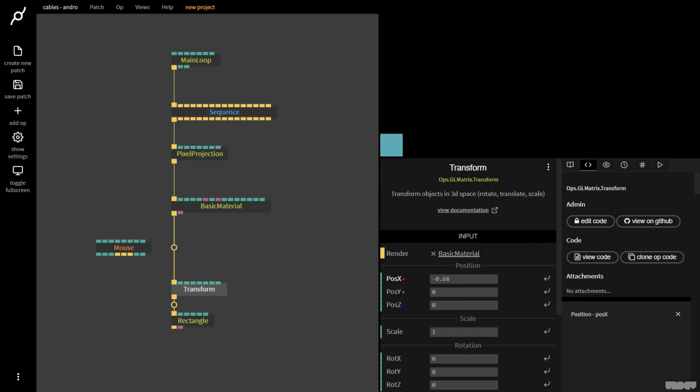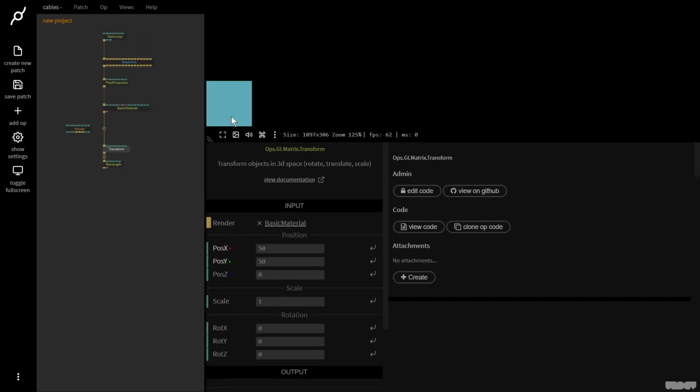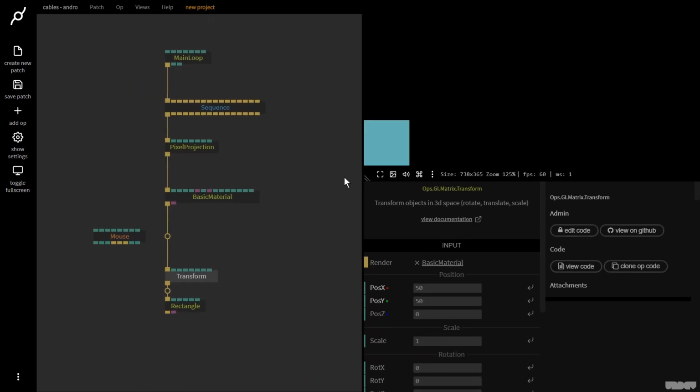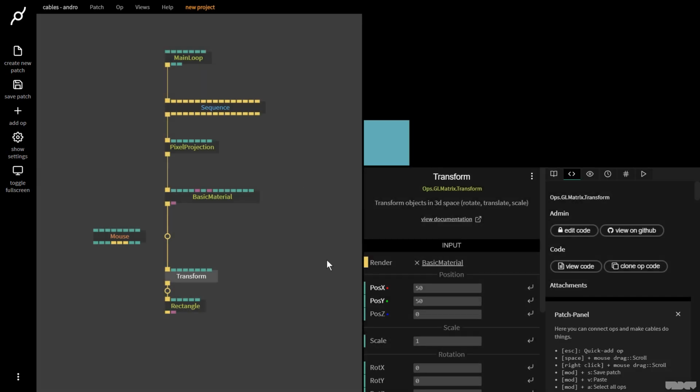I'm going to click transform, and now I have to use pixel values. So I've really got to use values per pixel to move this around. Now let's say I put it on 50 by 50, so it's there. And now watch what happens. When I click and drag, this stays there, right? It's like its position is fixed. It's based upon the pixel coordinate system.